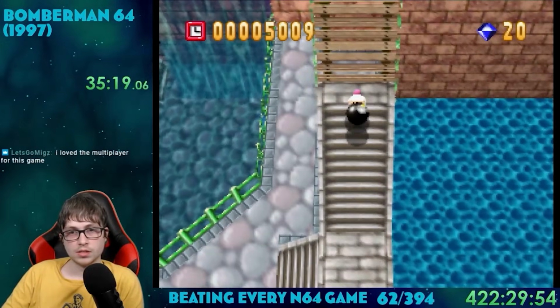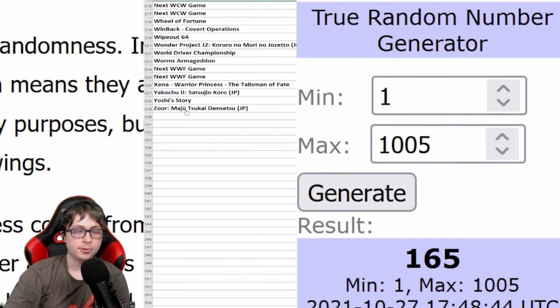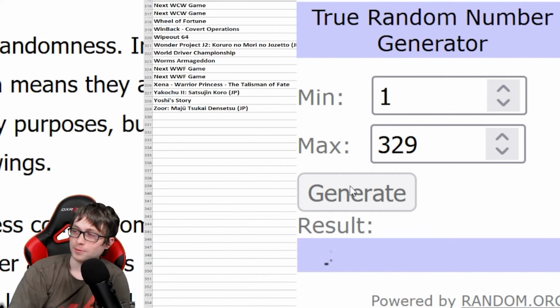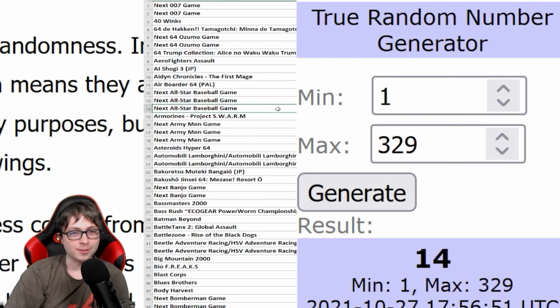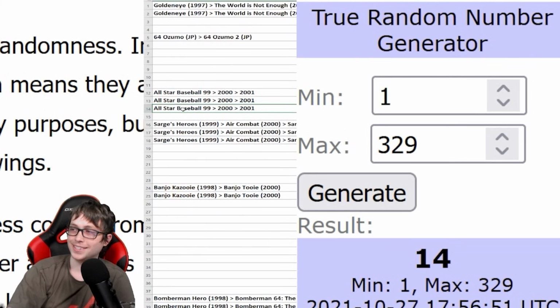Have a sneak peek at the next game. So we currently have 329 games on the list. Let's see what we get. 3, 2, 1, go. 14! What is that? It's way up there. Oh, baby. We are playing the next All-Star Baseball game, which is All-Star Baseball 99.